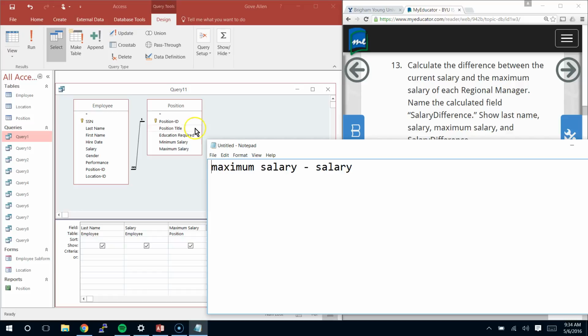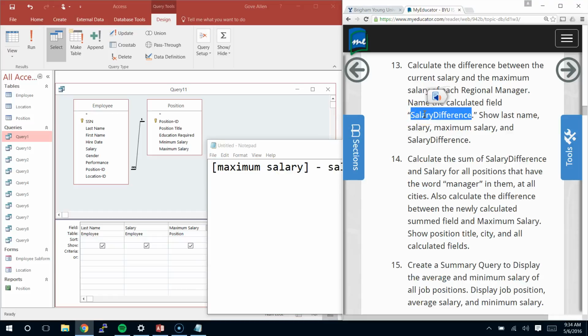So that's pretty good. Remember that because this field name has a space in it, two things have to happen. Number one, I have to find the person who made this field name and hit him over the head because you shouldn't ever put a space in a field name. But two, because we've got that, we've got to put square brackets around it. And then we can give it a name. The name for this is going to be, what did they say to call it? Salary difference. Oh, don't have to type it. If I can avoid typing, that's better.